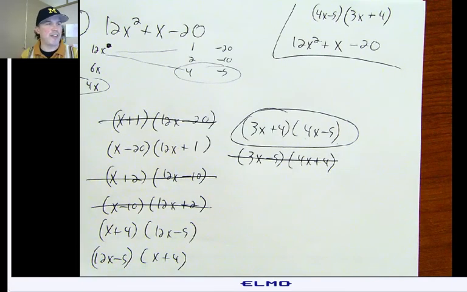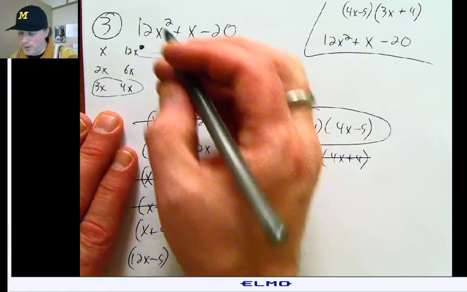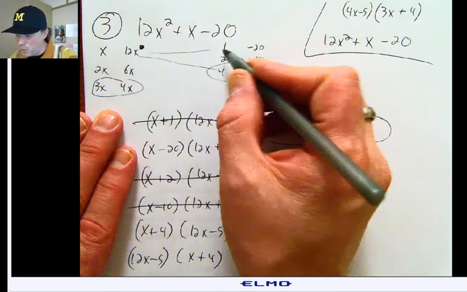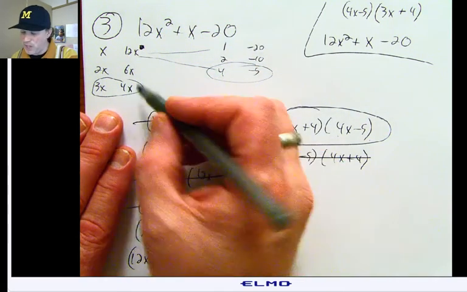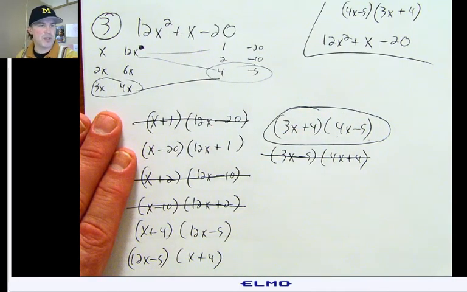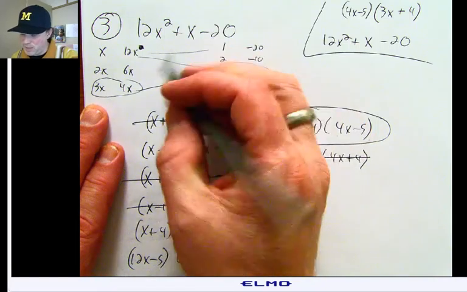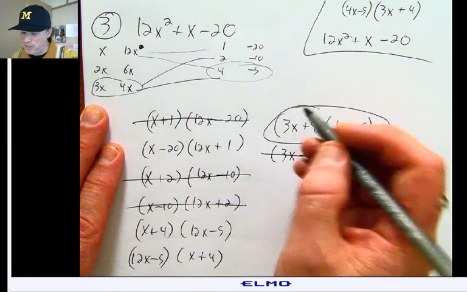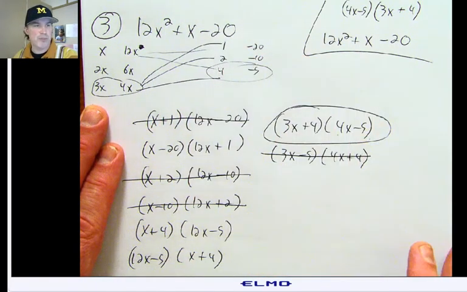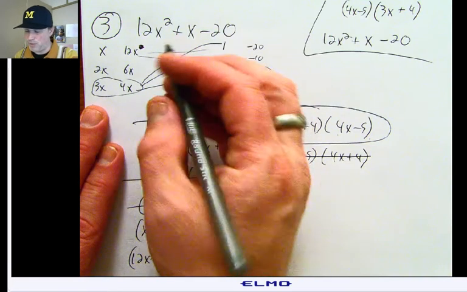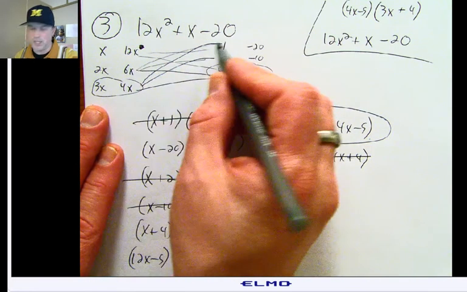So I kind of copped out there in that I used information I knew. But this is the point: when you have to decide which one of these to try to match up, start off matching up the ones that are closest to each other. So I first would have matched these up with these. If that wouldn't have worked, I would have matched these up. If that wouldn't have worked, I would have matched those up. And then I would have tried out the 2x and the 6x.